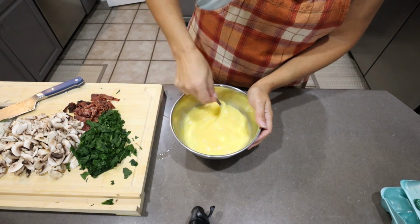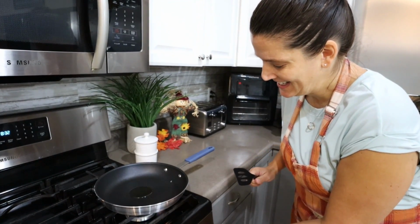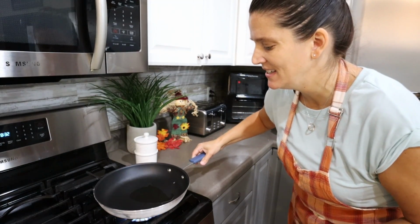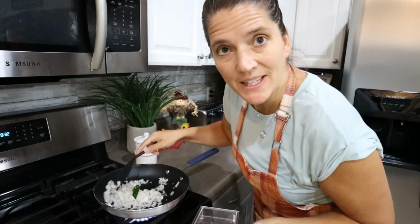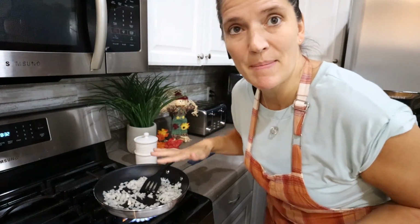All right, let's get this on. Let's see how this cooks. It's definitely a bigger pan, which is good. So let me get my onions in here first. Onions with one piece of spinach in here, and a piece of mushroom. I'm gonna cook this and get my bacon.